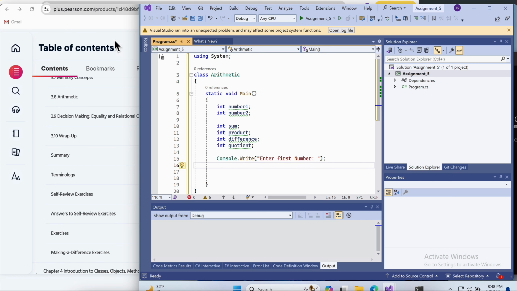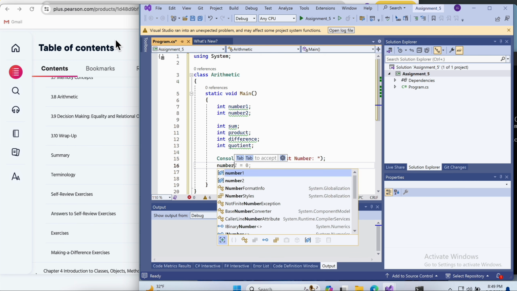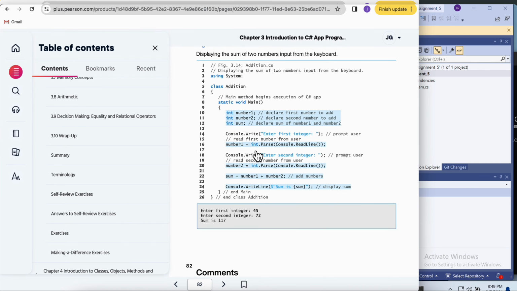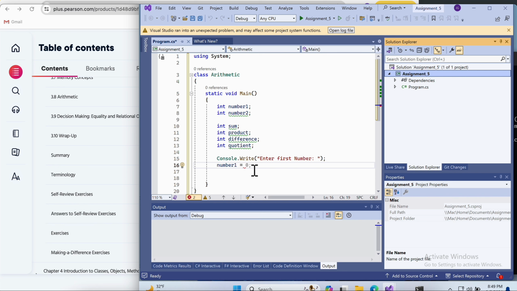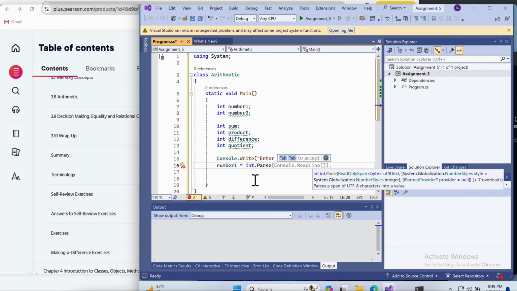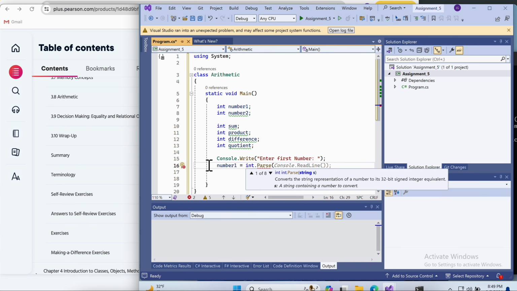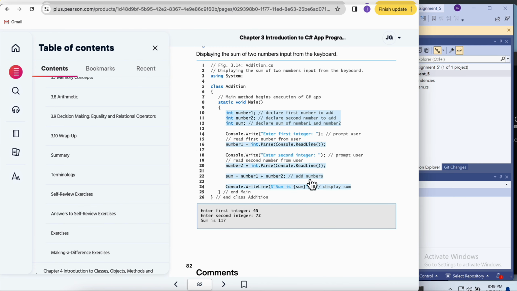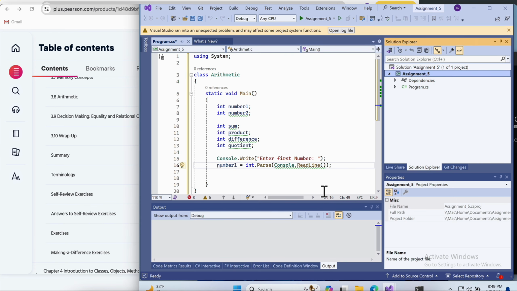And then we're going to do number1 equals, and just like on here, we're going to do int.Parse, int meaning integer, and then Console.ReadLine. Okay, and that looks good.